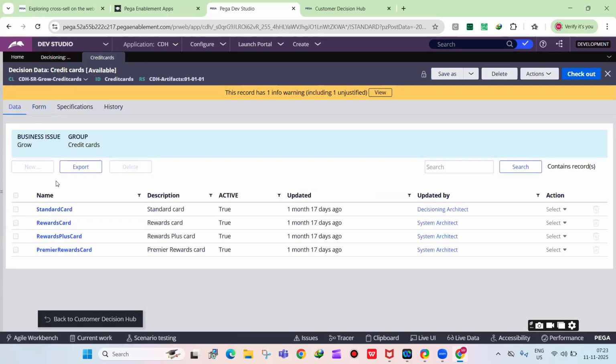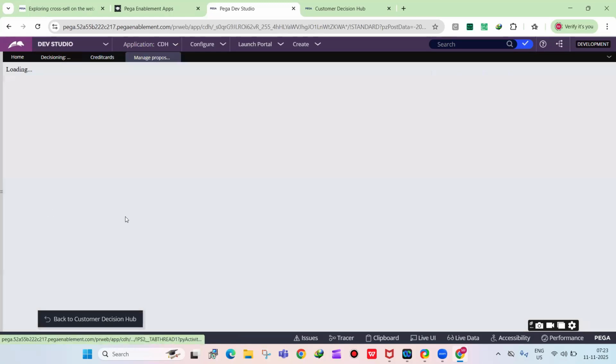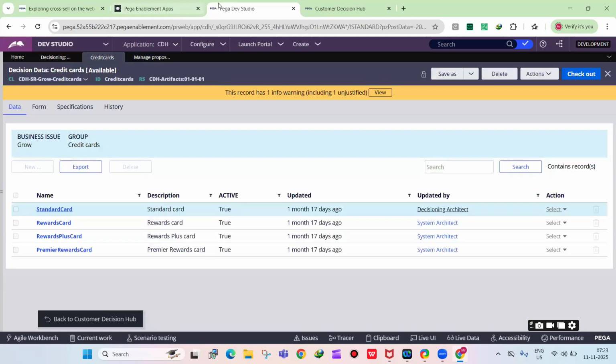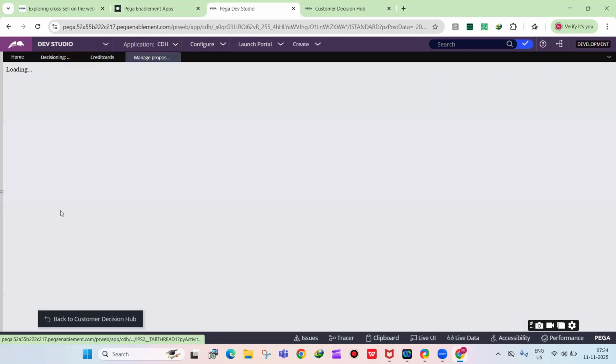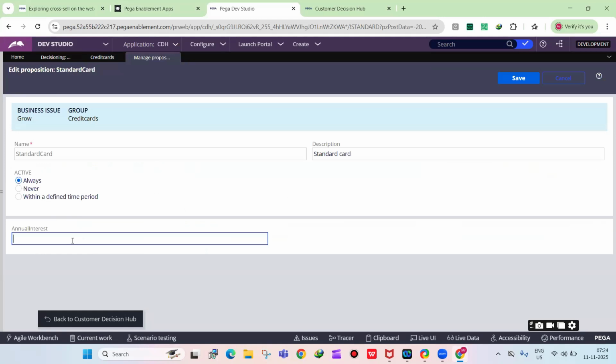Now if you go to the field, we can add our property values. So let us do that. I'll check out and let us add the values. I'll add 7% interest here for this standard card.